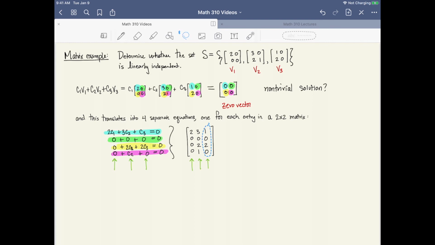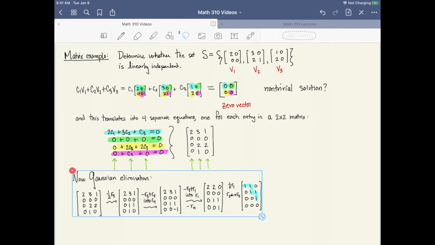And I want to ask myself whether the columns of this matrix are linearly independent. And for that, I will use the standard procedure of Gaussian elimination. Gaussian elimination is something that we're becoming well versed in. So here are the steps for that procedure. There's a few of them to do, but after you do them all, what you see is you get a matrix. There are 4 rows and 3 columns in this matrix. One of those rows is definitely going to turn into a row of all zeros.